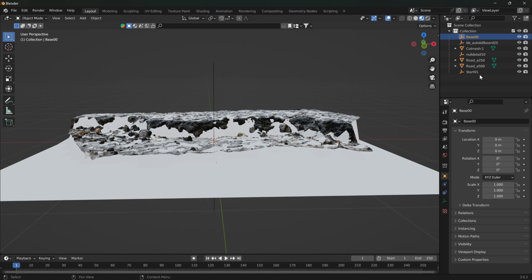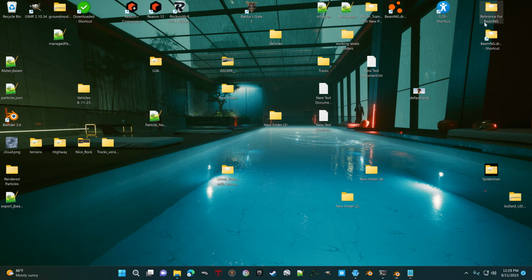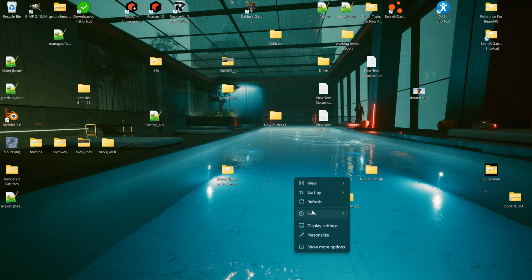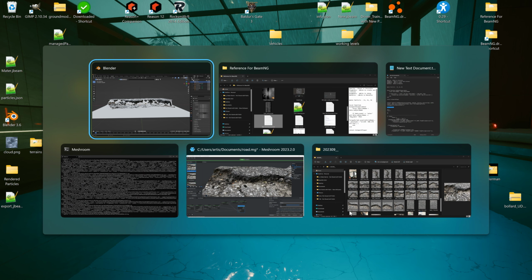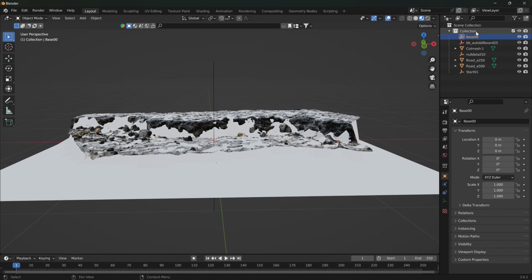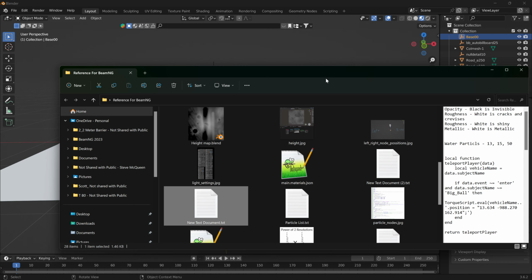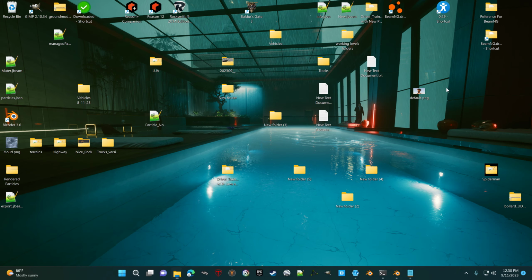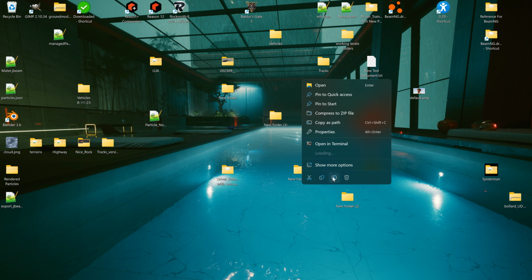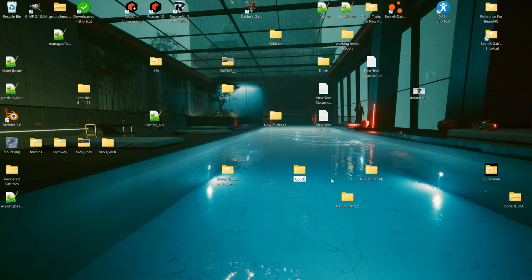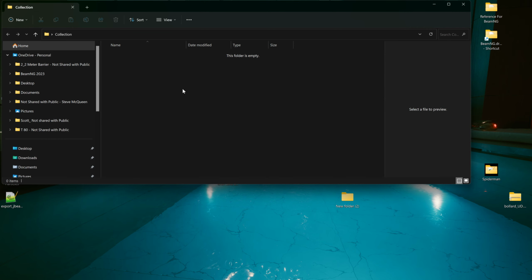And the only way I can really explain what these are doing, in a way that may make some sense, is think about a folder on the desktop. You've got a new folder, and that folder is called collection, for example. Well, let's rename it. Now this has nothing to do with what we're actually making. This is just an illustration. And then inside collection, you've got another folder called base 00.